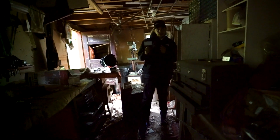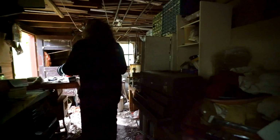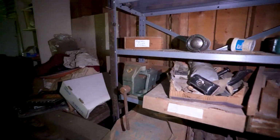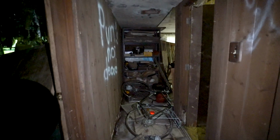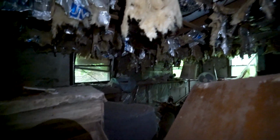Okay, we made it into the house. Find a work shed or some sort. I think we're in the basement to start. Let me take out my phone for some light. Should we go first? I guess let's look this way. This is really coming down over here. It looks like there's a couch back there. There's something. And like, yeah, a sewing machine.